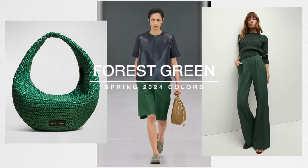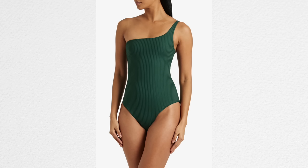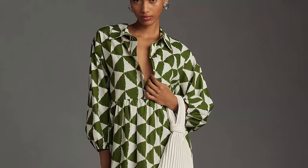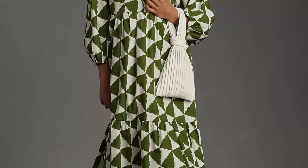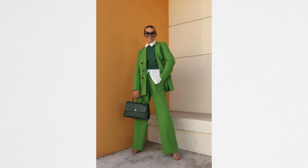Another shade of green we're seeing is the more forest green that you normally see in the fall. I've been seeing this a lot in swimwear, which I think is really pretty. I've seen it in handbags and accessories — so maybe not a head-to-toe dress, but it's been popping up as almost like an accent color. It's definitely different to have this color popular for spring as opposed to fall. It looks beautiful with beige — I mean, what color doesn't look good with beige and ivory? I really do love the handbags in this color; I think that can be really classy looking.